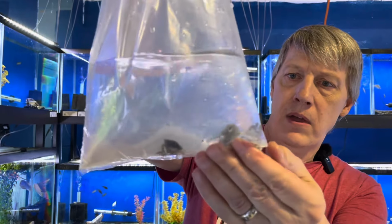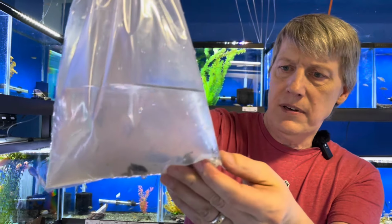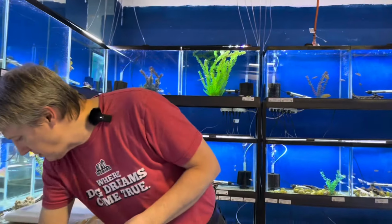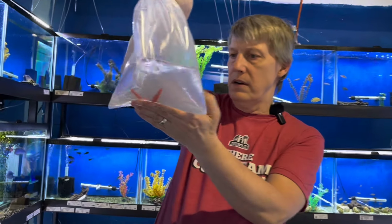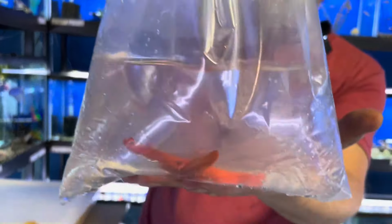Oh, that's Acadian mushrooms. They got me doubled up on the invoice on those too. They said I got two batches. I meant to get 10 mushrooms, and I think I got 20. At least I got billed for 20. There's a nice Linckia star.